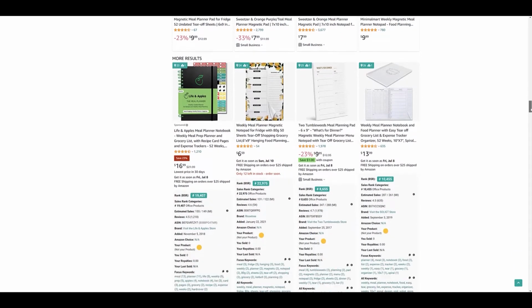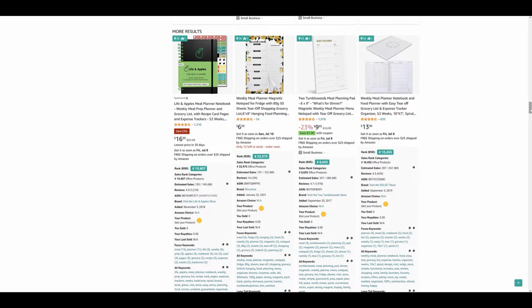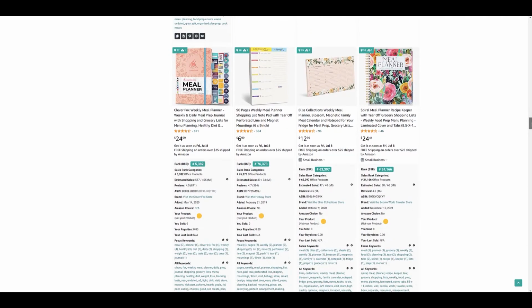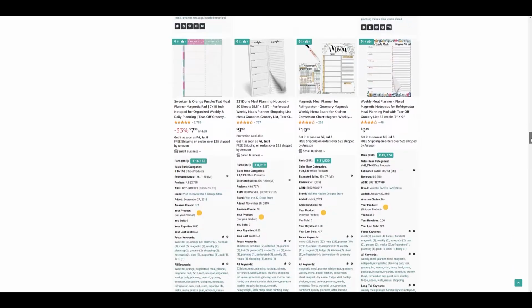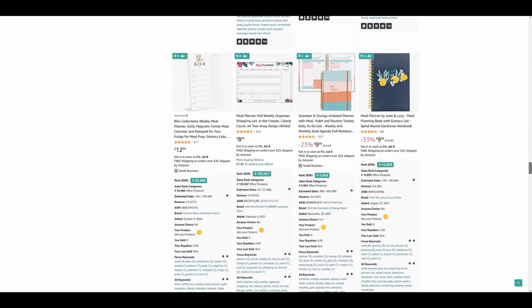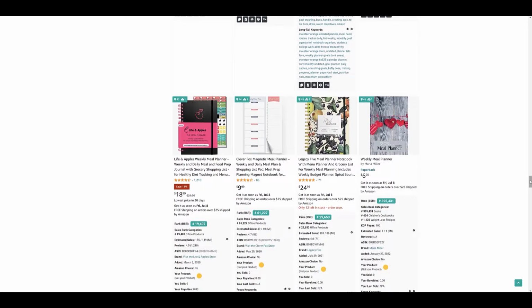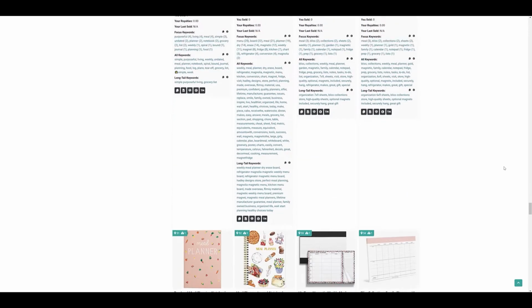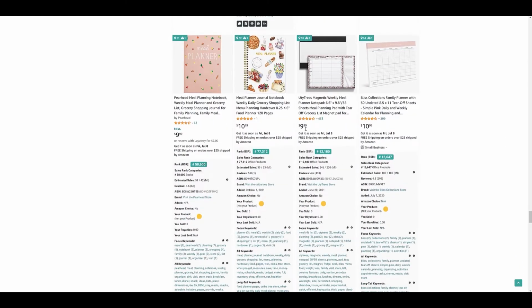So I'm just scrolling down and trying to look for something interesting. It does not matter whether it's a notepad or a notebook. I might change the search term to notebook later on if I do not find something unique or something more interesting. Let's just open this one and maybe a couple of more, maybe this one and maybe this one, and let's maybe see if we can find something else here.